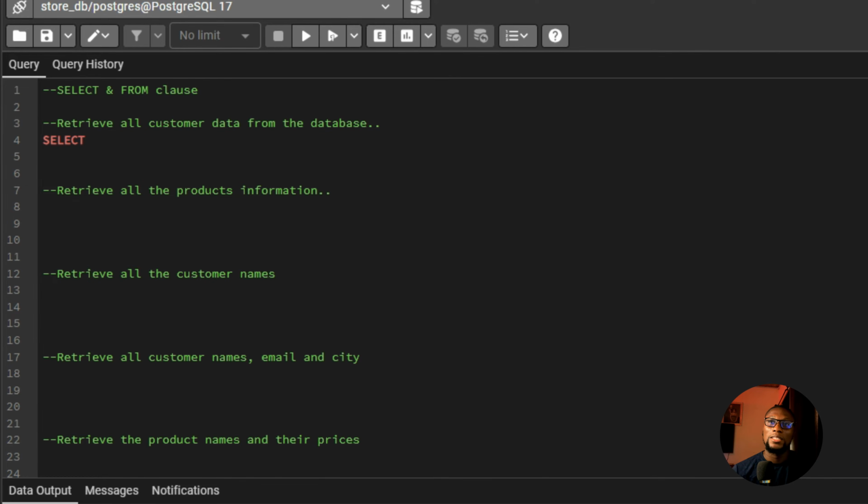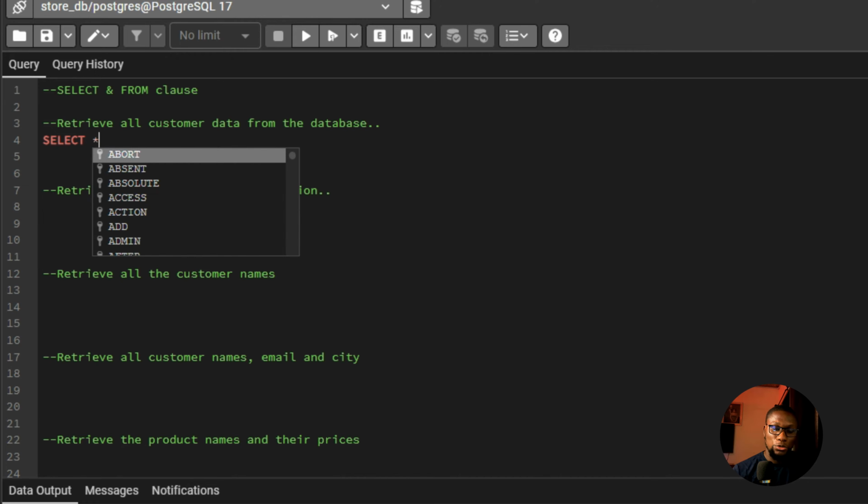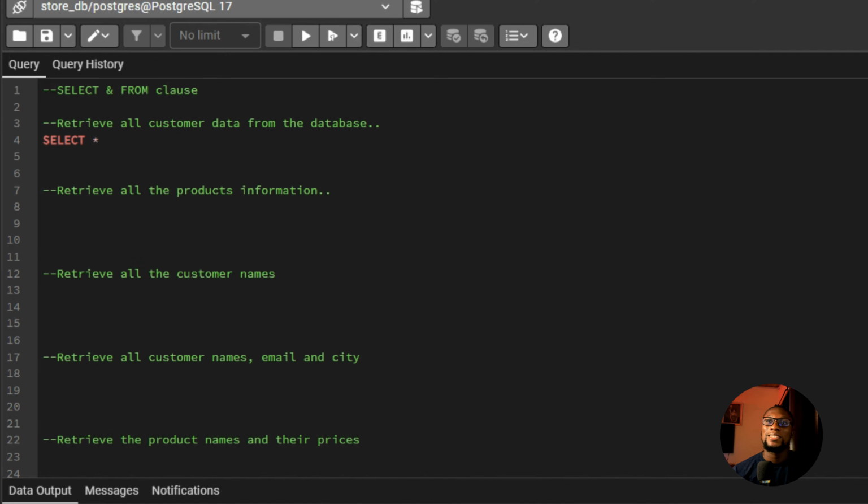That basically means I need all the columns. And how do I specify that I want all the columns? I can just list out these columns, but instead of doing that, the most efficient way is to use the asterisk. If I say select star or asterisk, that means I'm telling the database that I want to pick all the columns. So select star basically means select all the columns.